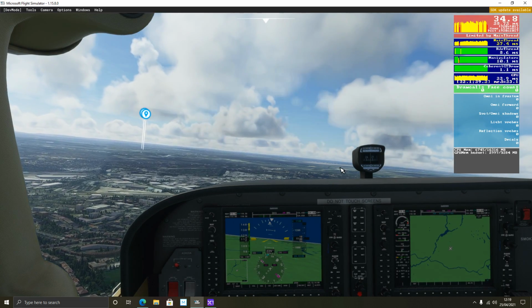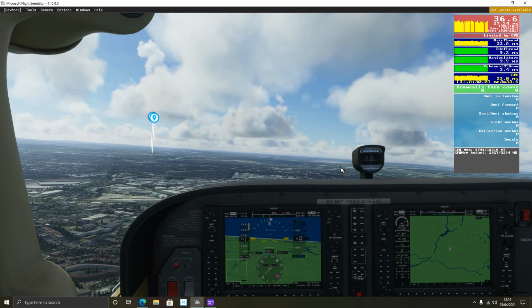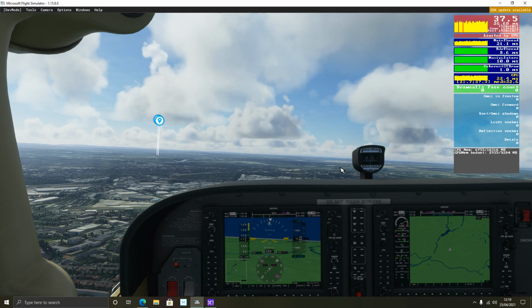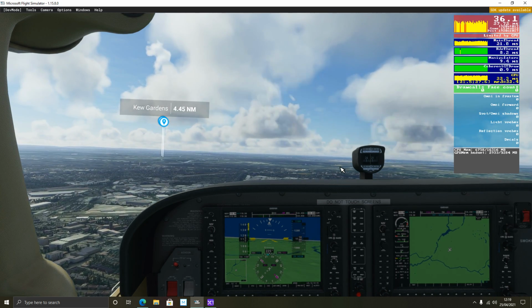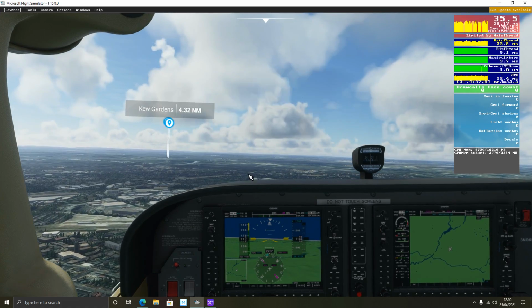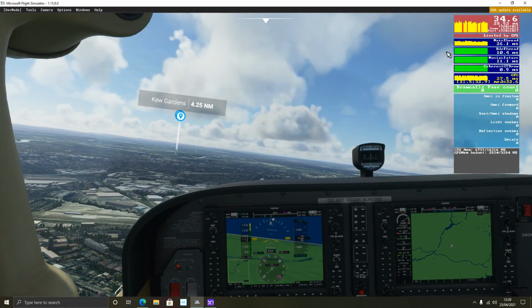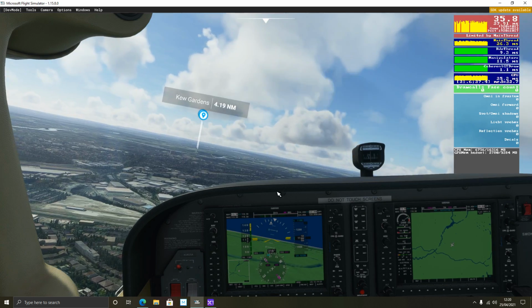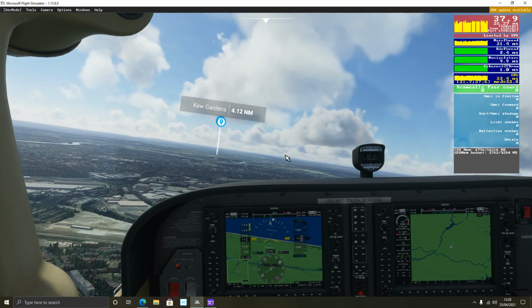So there you go. That's part 2 of my hints and tips for improving your performance in Flight Simulator 2020. Give one or two of these, especially the earlier tips I showed you before, a try. You will find that they will increase your performance. The other tips, you can give them a try to see if it helps.